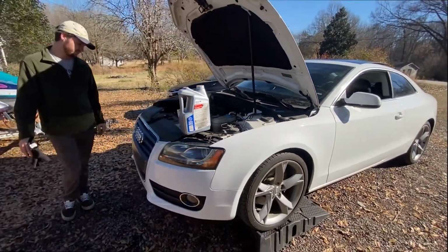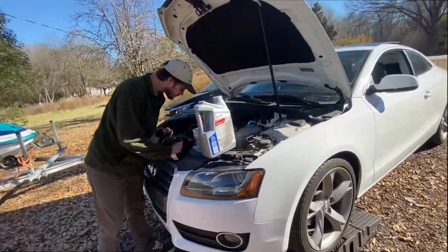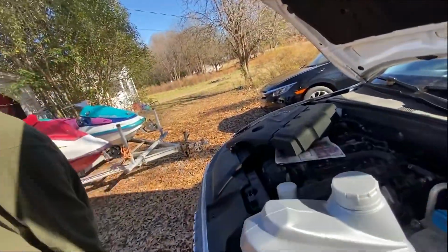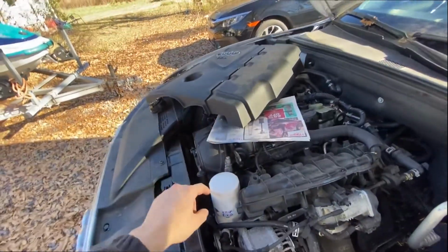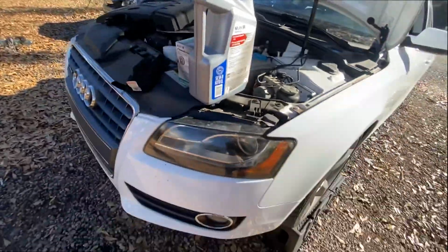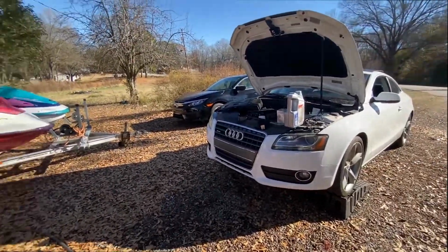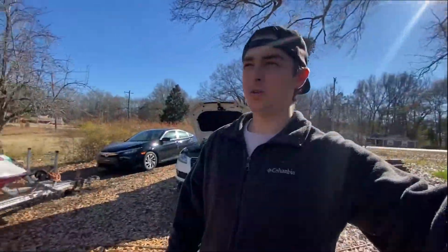All right, we're gonna get that out, and I guess when you see us next, we'll be taking the plug out the bottom. Real simple, you know? There's a million videos on oil changes. Take your filter off, take your filler cap off, pull the plug on the bottom, drink a beer while it drains, come back, put the plug back in and fill her up. But yeah, we'll show you all that.